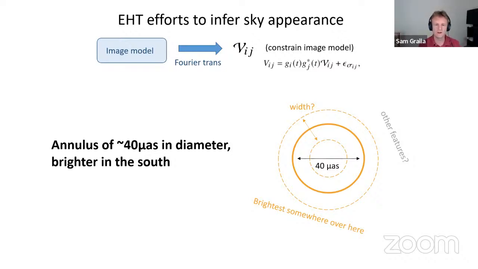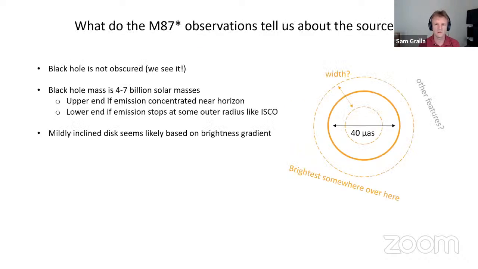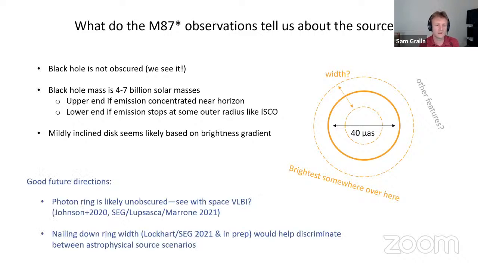Absolutely not. The EHT measurements, I think I have a slide. Here's what I think the EHT measurements tell us. So sometimes people think I'm a downer. I actually think it's incredibly exciting. It's just you need to say a little less. So first of all, we can see the black hole. That's super cool, because if it were blocked by stuff, we couldn't do anything with it, right? Second of all, we get a nice mass range. It really looks like a mildly inclined disk, which is what you expect from the jet inclination angle. That's an astro thing, but that's pretty cool.